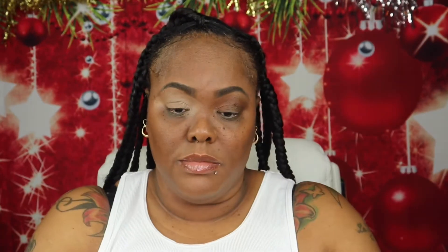Next I'm going to prime my eyelids with this Smashbox Photo Finish Lid Primer in the shade Light. This goes great with the P.Louise base, and I use both of these in all of my tutorials. The P.Louise base I'll be going in with is the P.Louise Rumer Base number four.